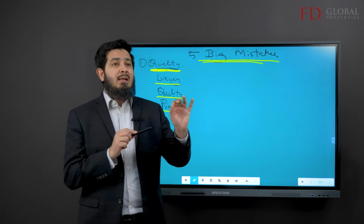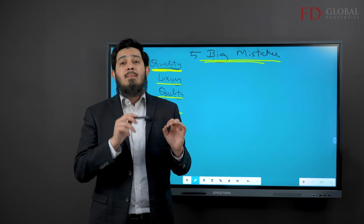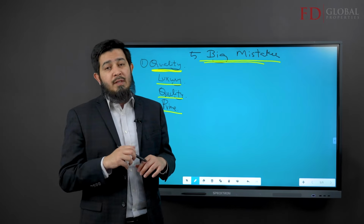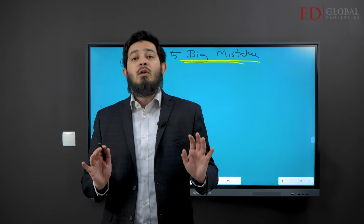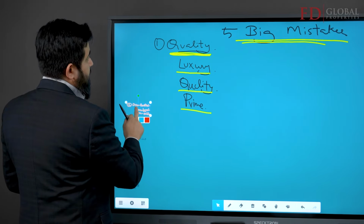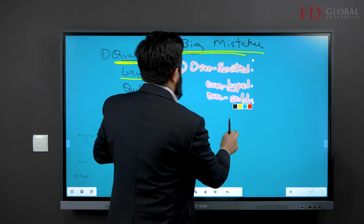If a developer is claiming that they're going to build quality, just go and look at a similar building or a property that the developer claims they built 5 years ago. If they didn't build quality then, and it's going to start showing up in 5 years, they're not going to build quality today, okay? So your visit or your expert advisor's visit is what's going to make a big difference, okay, guys?